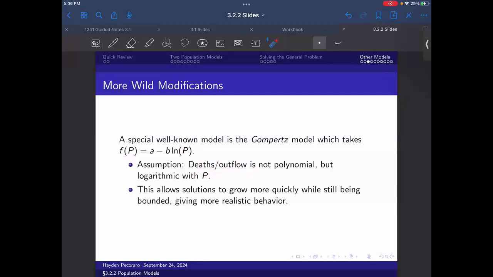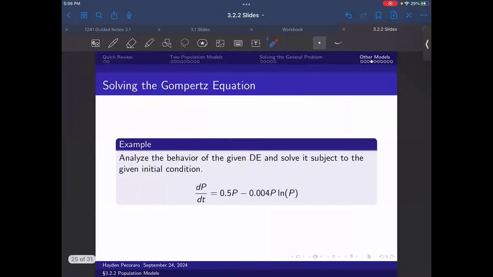Differential equations is pretty crazy. If you consider all possible interactions over the entire country, it's going to be a pretty small fraction of those interactions where someone ends up dying. Okay, so what this does is it allows your solutions to grow a little bit more quickly, while still being below some number. Which hopefully is more realistic.